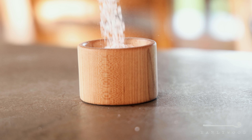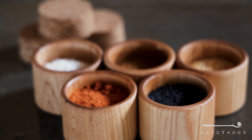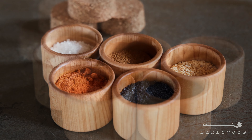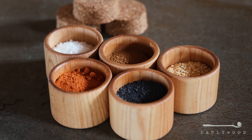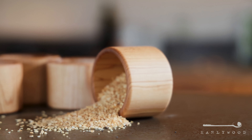It doesn't have to be salt — any spice you use on the barbecue, your favorite spice, your favorite herb, whatever it happens to be. Always have it within arm's reach and get it on that dish, make it taste great. No need to put it away when you're done. They're cute little guys, so just leave it on your counter and it'll look great forever. So pick up one or two of these and always have the right spice at the right time. Thanks guys.